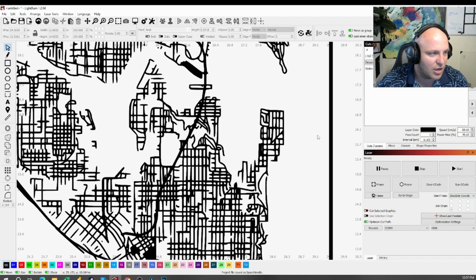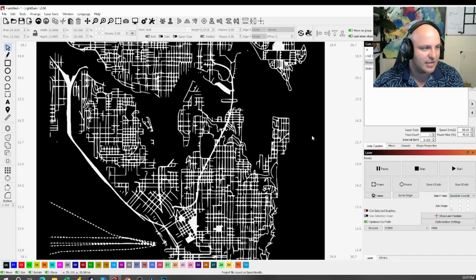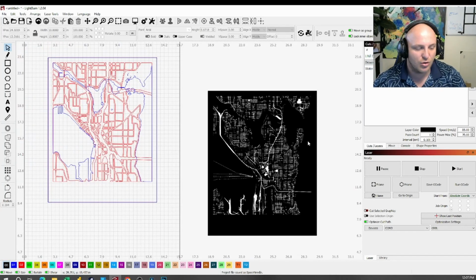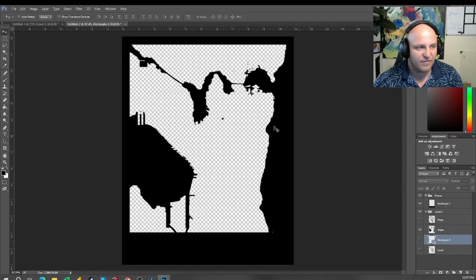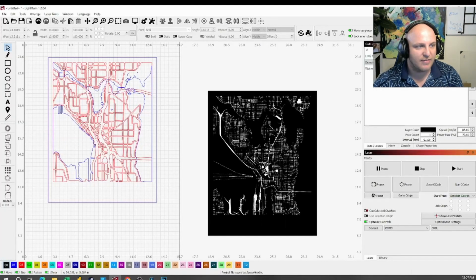So the first thing I do is ungroup. I'm actually going to delete that. And as you can tell, everything went opposite. Kind of similar to the reason why in Photoshop I had to remove those borders, because if you didn't do that, the negative would just drain through and it wouldn't work.